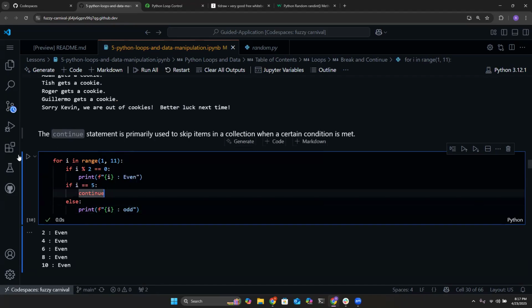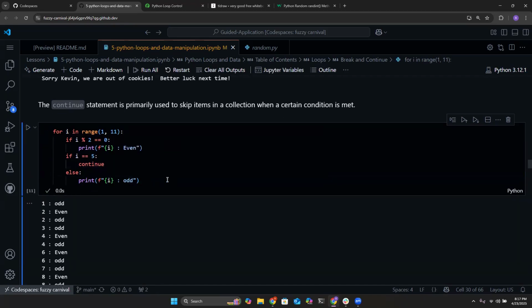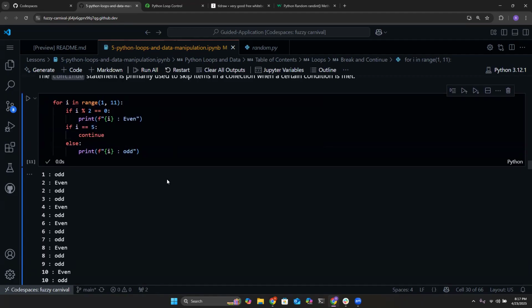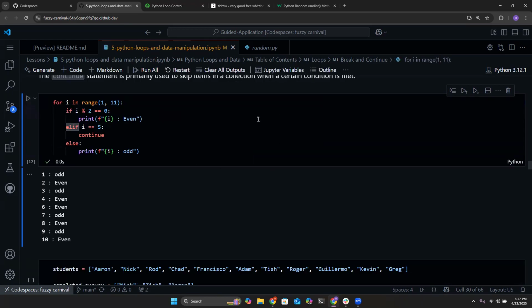I wonder how this will work. Elif. There we go. So we can do even and odd, right? We can print out whether a number is even or whether a number is odd.